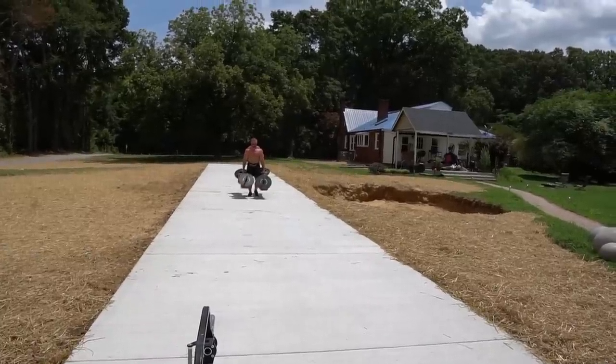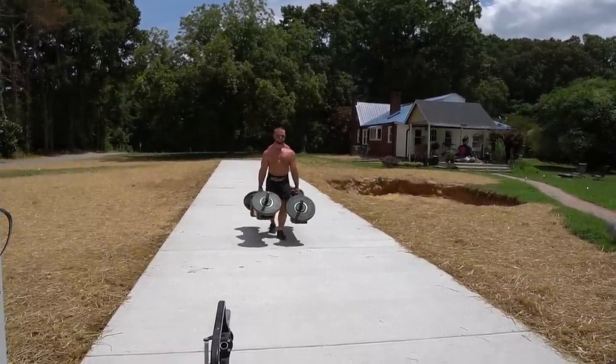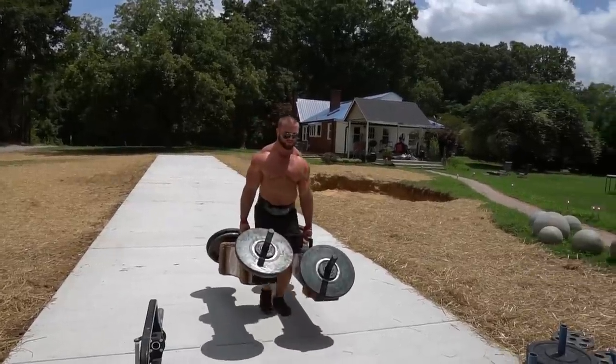How much do those weigh? I forgot. I think like 35 pounds. Come on. 35 pounds. Go, yeah, go. That's it, that's just it. Say 50 for the internet.